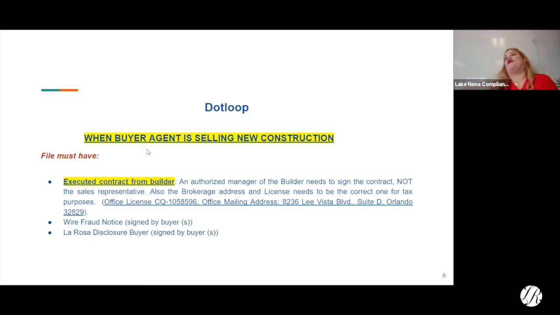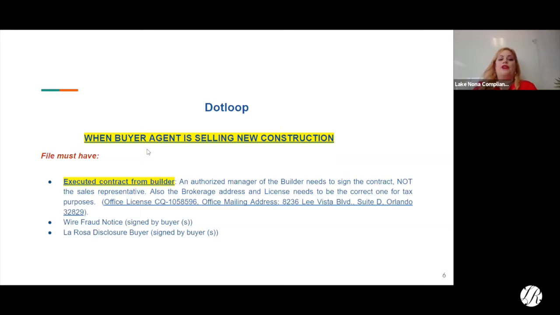Our address is important because I have seen contracts with the old address, and what happens if we receive that check in the other office is it gets lost. And for tax purposes, we do it as well. So you have to make sure that your broker commission agreement has the correct information on what they're going to pay you, a certain amount of money, based on what price, whether it's the base price or the total purchase price, and also your license information correct and the address of the office correct.